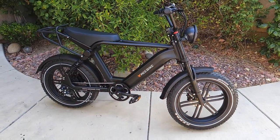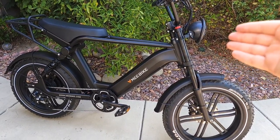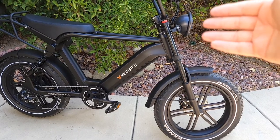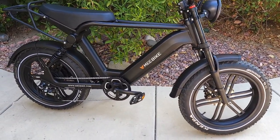Alright guys, so the bike is assembled. I have to charge the battery, of course, and I recommend you charge the battery until it's 100% charged, the green light is on. It's very good for the battery.